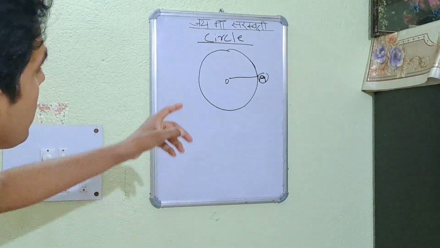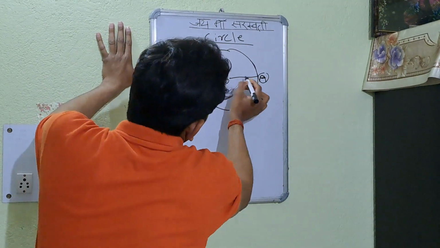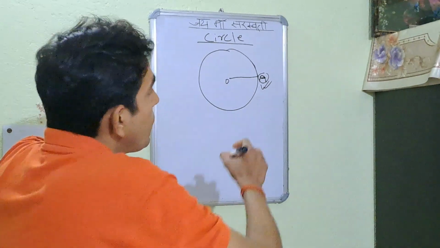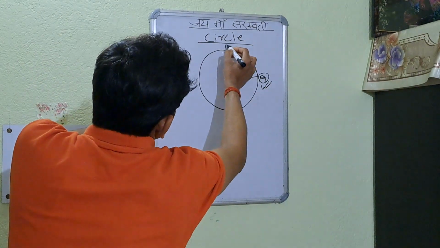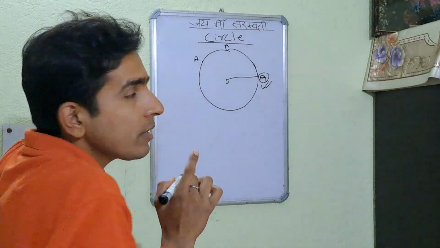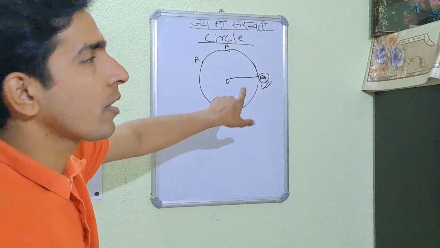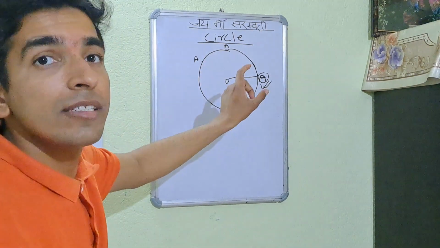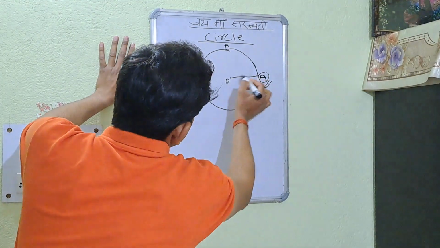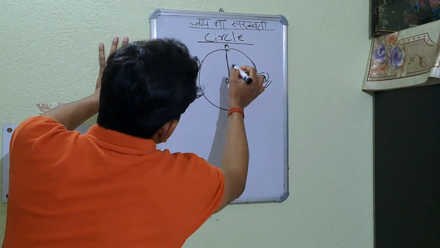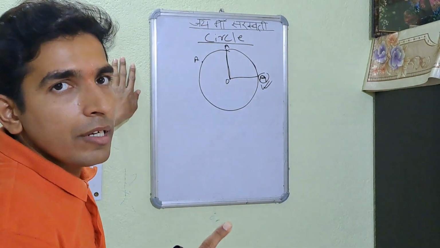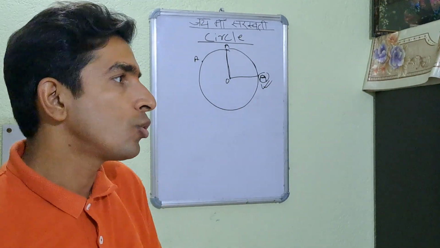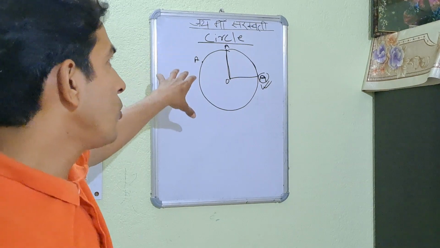So we had already discussed here, in this case, OA is entitled as the radius. A is any particular point. A will be here, A will be here also. No matter where A is, A will lie on the circumference, and that particular point will trace a path in such a way that its distance from the center will be a constant. That constant is entitled as the radius of the circle. So as we had defined now, what is a circle?